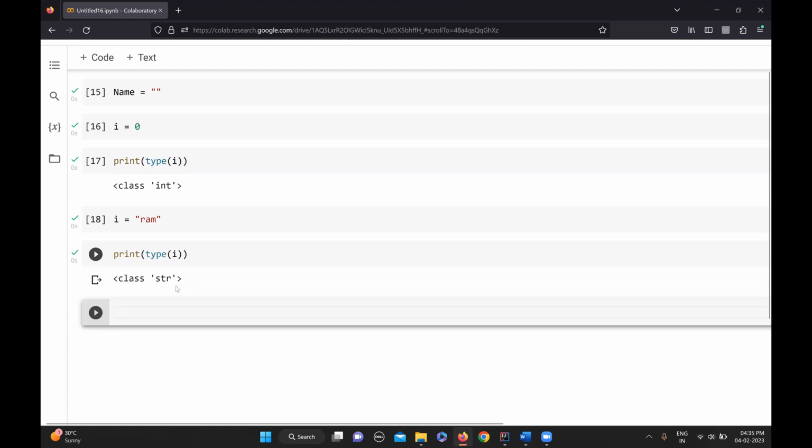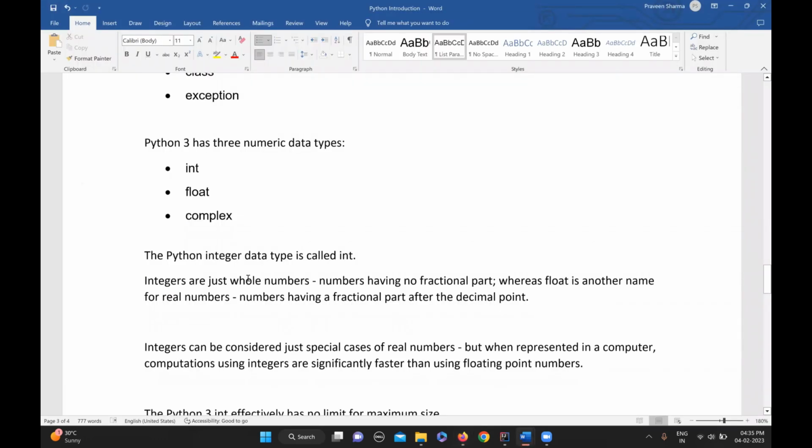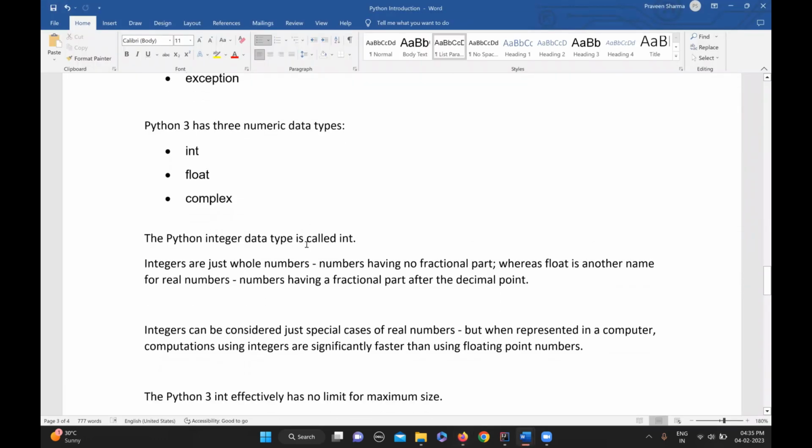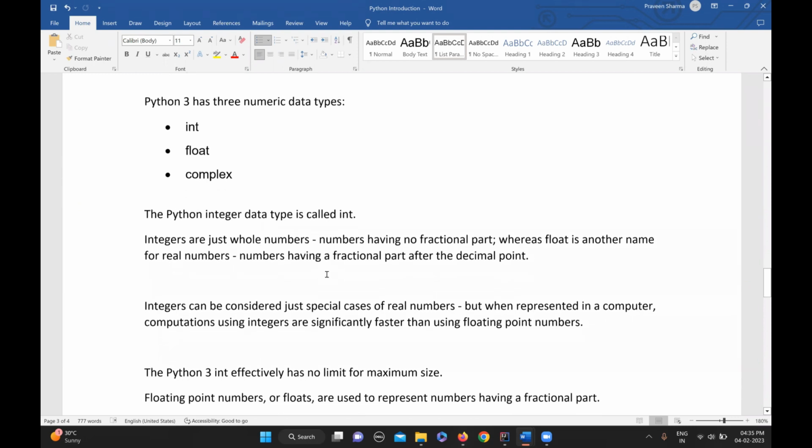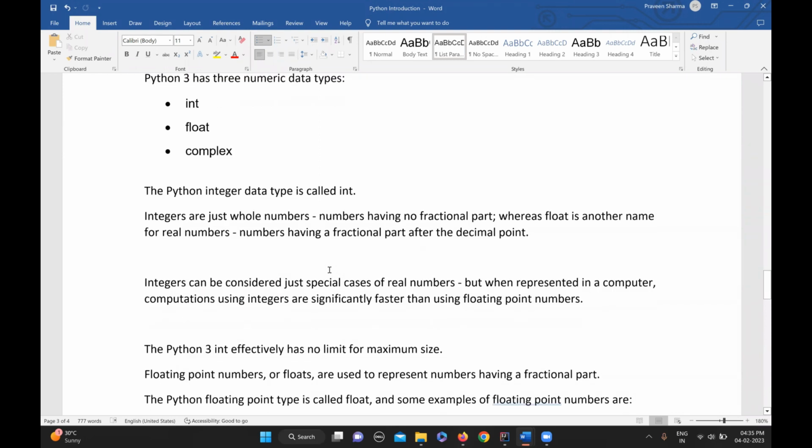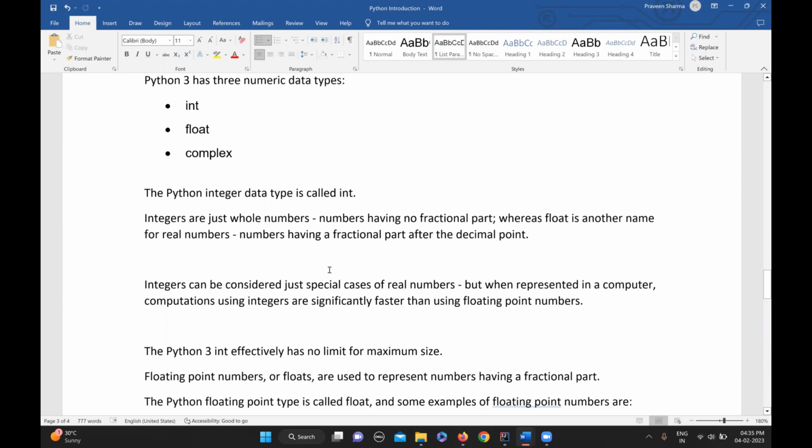Okay, you see, class string. The Python integer is a data type that is called int. Okay, so integers are whole numbers, as we all know, and they do not have any fractional part.